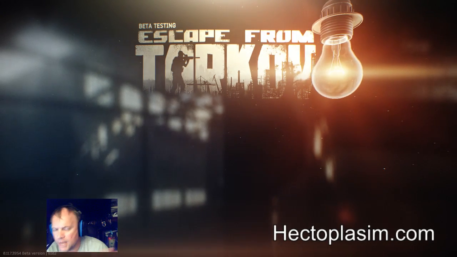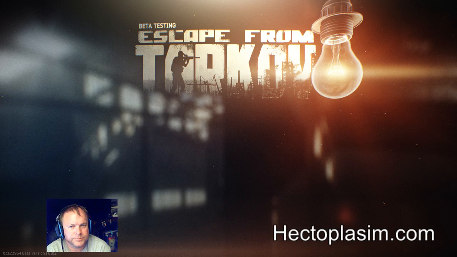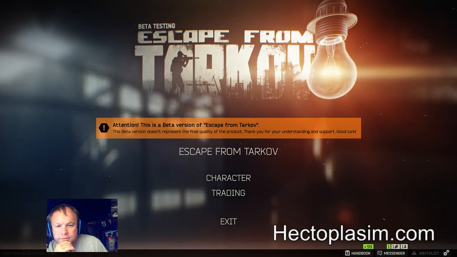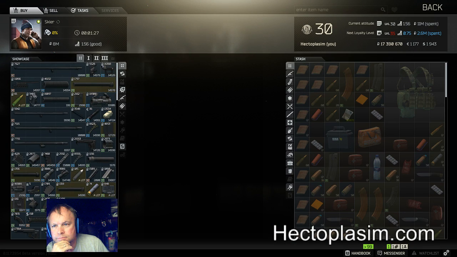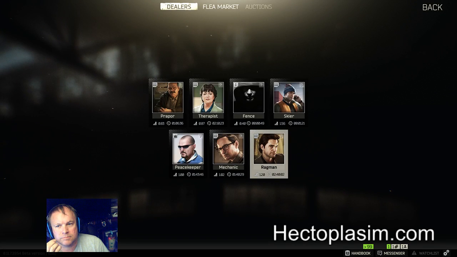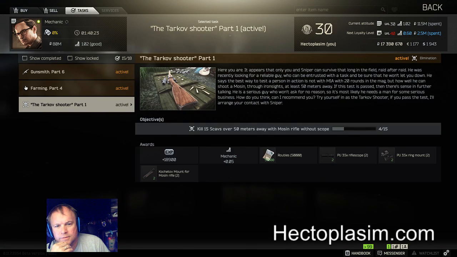And so what I'm going to do now is take a look at how far along we've progressed on the task. I think it's 4 out of 15. And then we will wrap it up, and I'll log off and go ahead and sell off some gear. So let's take a look and see, how did we do? All right, it's for Mechanic. Tarkov Shooter, we got 4 out of 15. So we've got 11 more to go.